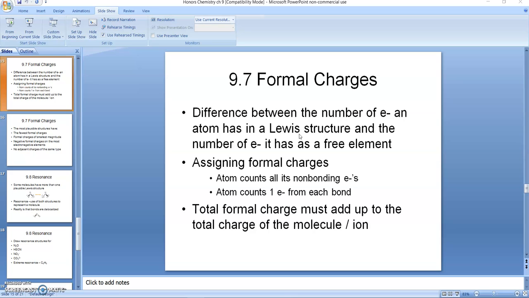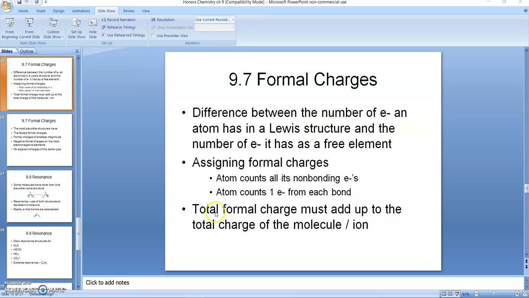Now, how do we figure out how many electrons are around the atom? Well, we assign them in this way. The lone pairs, non-bonding pairs, those electrons all account for that atom. Shared pairs or bonding pairs, you essentially pretend that you break the bond and give each atom custody of one of the 2 electrons. You're not really breaking any bonds, you just pretend you're doing that, and then each atom gets 1 of the electrons. Then you can assign electrons that way and decide how many it has compared to how many it used to have and assign your formal charge.